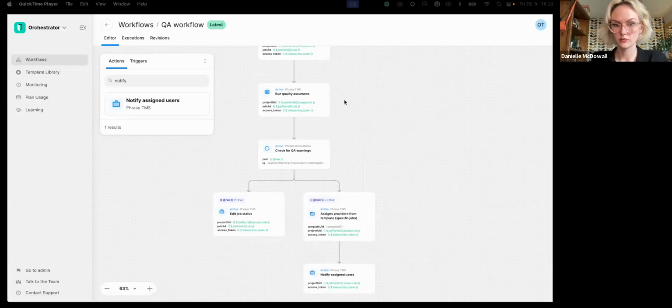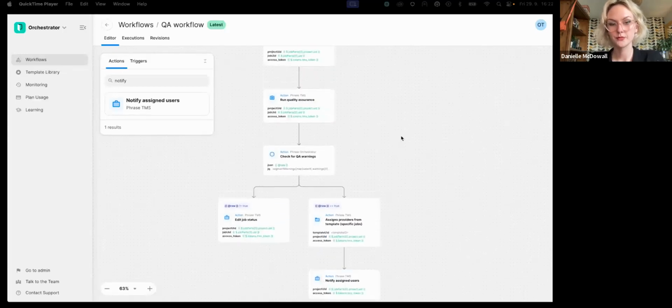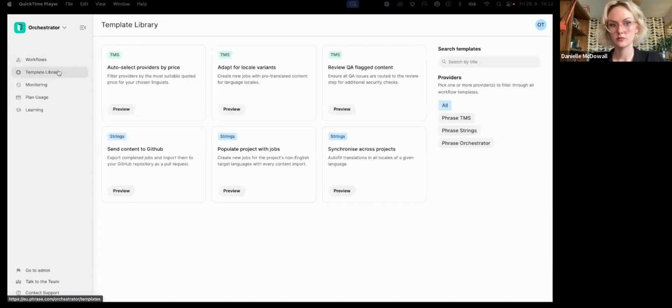And then lastly, the thing we're most excited about as for this release is our new template library. So I sped up some of how you would create this workflow and even created some of it beforehand, but this would show that there is a bit of time and knowledge needed for creating this workflow, which we appreciate not everyone has. So if you want to get started sooner, all you need to do is go to template library here. And you can see we've got some options already.